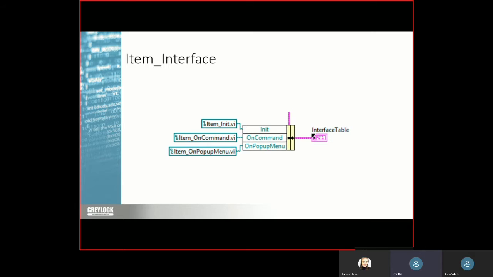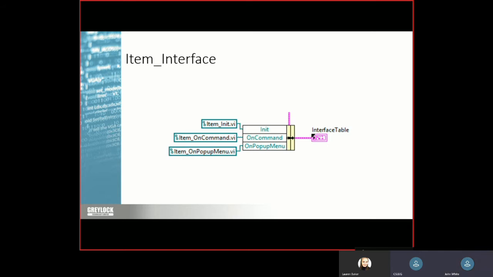So let's just see some LabVIEW code. So let's talk about the item interface. The item interface is basically telling LabVIEW which of the features we are going to provide in this project provider. So in this project provider, I'm going to provide initialize behavior. So when I open a project, I want it to run this VI for every single item in the project.